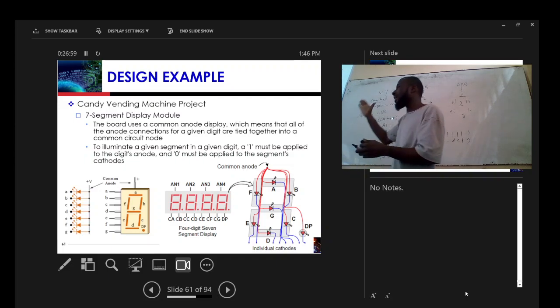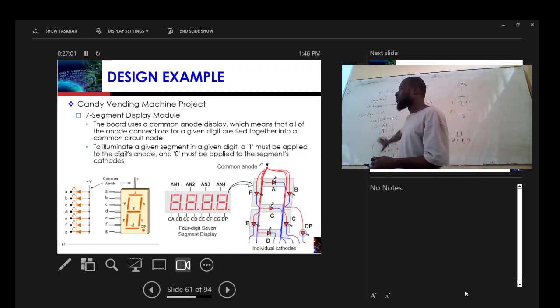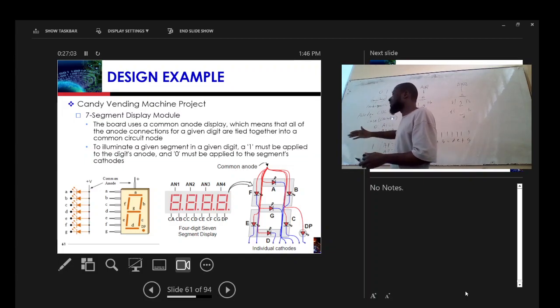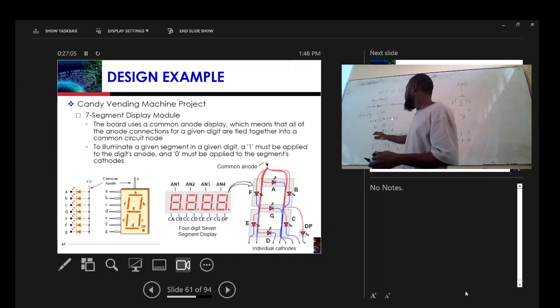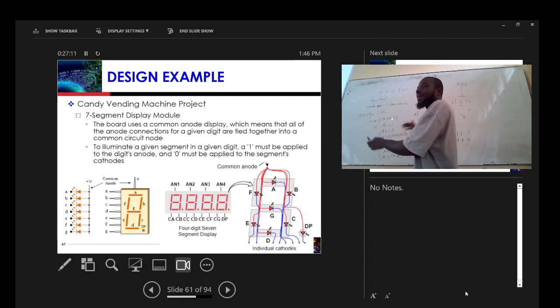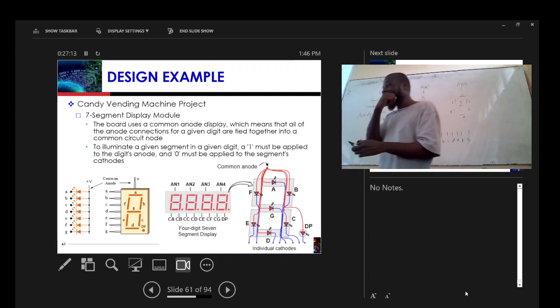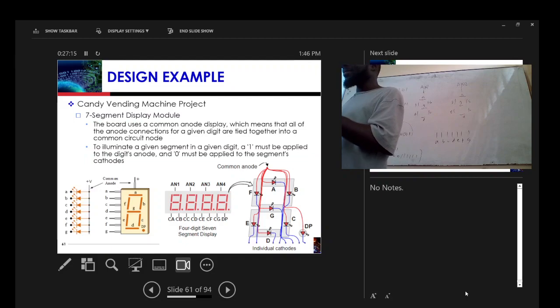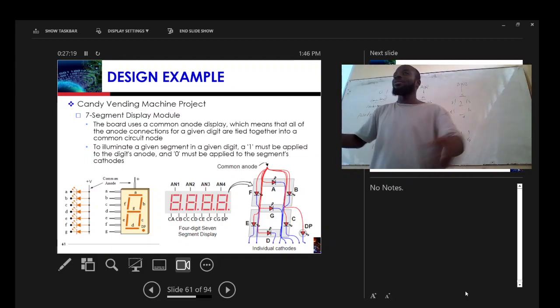Then I do it at the positive edge of the clock. So at the positive edge of the clock, it will do this statement. So it means that at the positive edge of the clock, it will be a 1 over 0, and then one number will be displayed. At the next positive edge, it will give 1 over 0, and another number will be displayed. Understood? So that's just how the display works. You can go through the code.